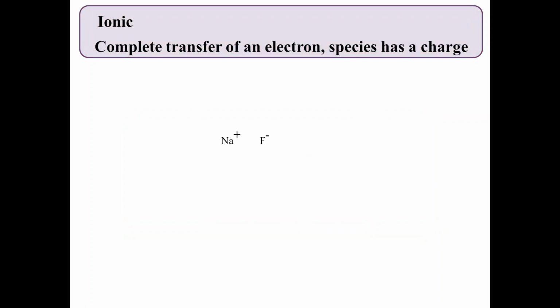Then lastly, we have the belle of the ball, the creme de la creme, our ionic sodium fluoride. Now, sodium fluoride would typically make a crystalline structure in three-dimensional space, but to simplify it slightly, we'll look at just one face of an ionic species. Now, this sodium plus is attracted to this fluorine minus here through a coulombic attraction, making a full-fledged ionic bond. But this sodium plus is equally attracted to this other fluorine minus down here.